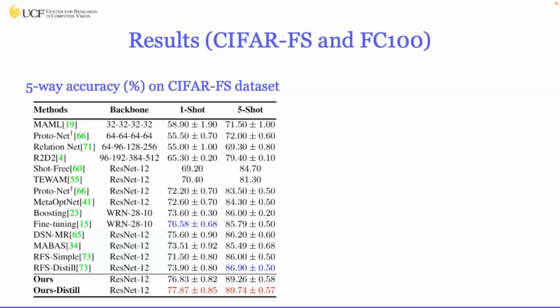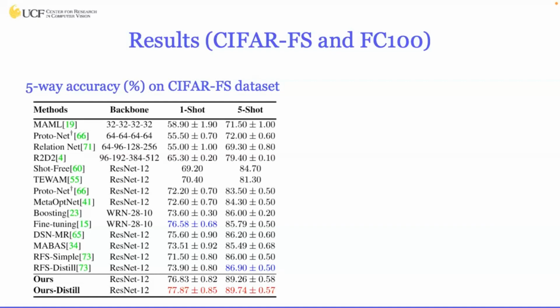So here are some results on the CIFAR-FS and FC100 datasets. These datasets are specifically modified for few-shot learning, and are variants of the CIFAR-100 dataset. Here I'm showing results on the CIFAR-FS dataset. The experimental setup works like this: we train on a set of classes, in the case of CIFAR-FS 60 training classes. Then we evaluate on 20 unknown classes, for which we have only 1 labeled sample or 5 labeled samples, and we perform 5-class classification.